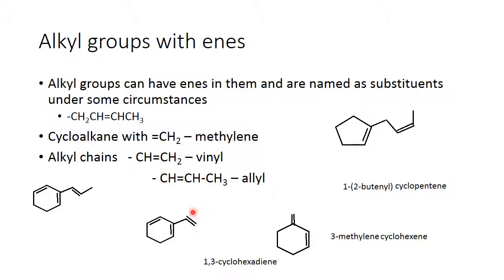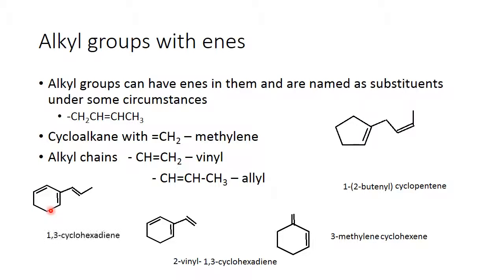Now we have to locate the substituent here. This is on the number 2 carbon, and what do we have there? A carbon bound to a carbon with a double bond we call vinyl. So a carbon to carbon double bond as a substituent like this, we will call vinyl. It's on the number 2 carbon, so we say 2-vinyl-1,3-cyclohexadiene.